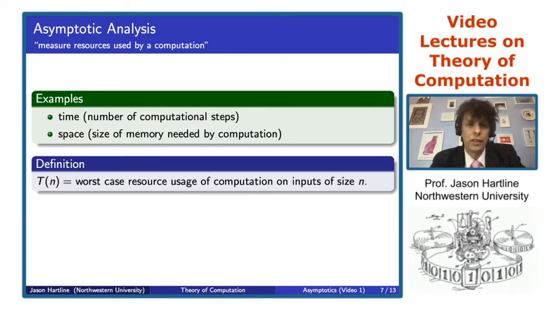So we're going to be generally looking at trying to measure the resources taken by a computation, and we're going to want to parameterize the number of resources it takes by the size of the input we're trying to do the computation on. Just like the example a second ago with squaring an n-digit number, we want to know how much time it takes to square an n-digit number as a function of the number of digits in that number, n, or the amount of space it takes as a function of n.